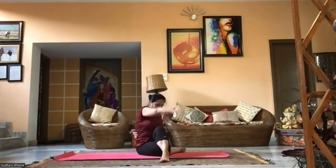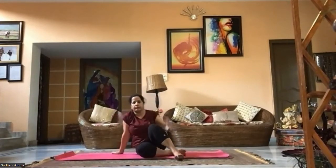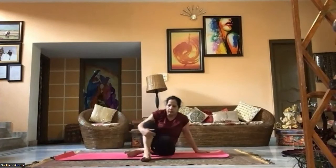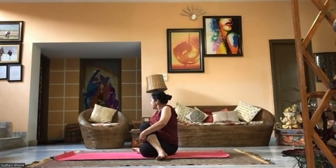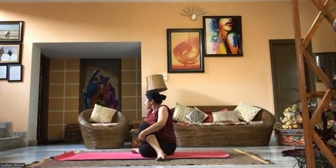Inhale, right arm up. Exhale, come to the center, change the side. Right foot across the left thigh, right hand behind the body near the tailbone. Please don't bring the body weight to the hand behind the body. That is just a support.